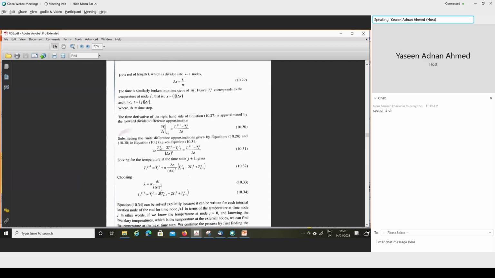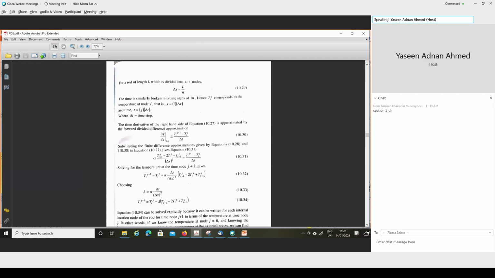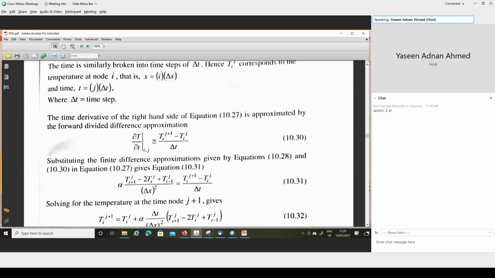So what you can do here: when we consider the explicit method, we use the forward difference method. You have to understand. So del t by del t, small t, temperature. Here, i is representing x and j is representing time. Your derivative is with respect to time, so i will be fixed and j will change. So it means one step. At the same position, the future prediction minus the current value. It means t i, j plus 1 minus t i, j.